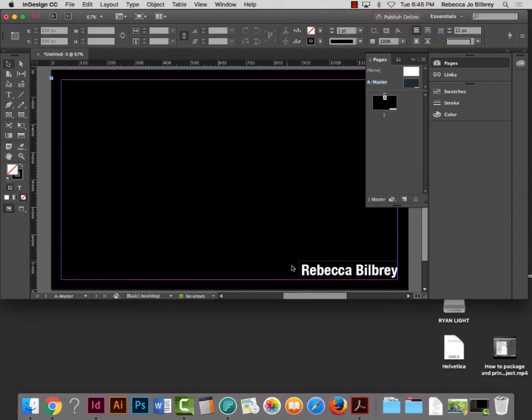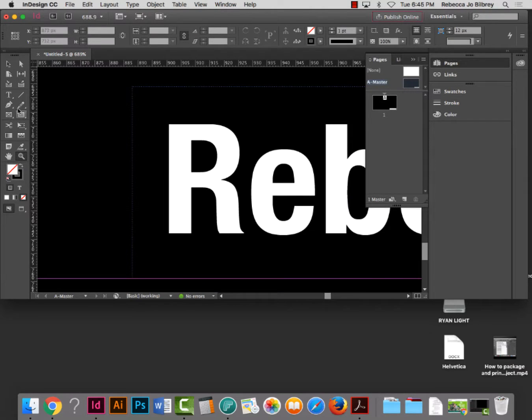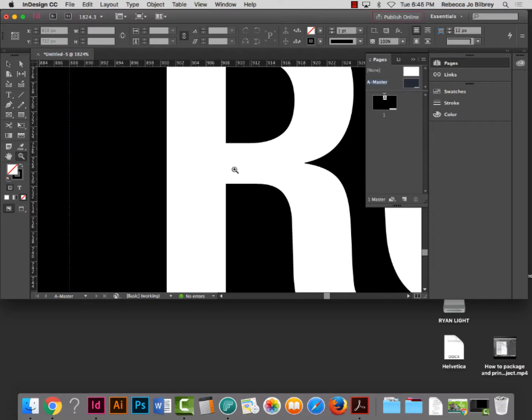Now I also mentioned wanting a line to go across the bottom. Now this is, you guys all don't have to do this design. This is just an example. I'm going to make a line about as wide as this crossbar of this R, because I'm going to have it run right into this R. So I'm going to start drawing, and I'm going to hold down my shift key to make sure the line stays straight. Oh, that's a black line. I wanted a white line.